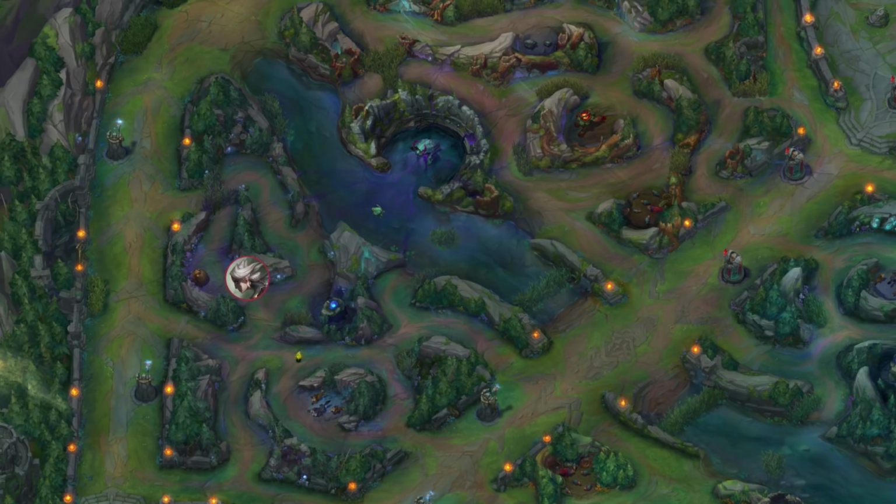After blue, you can take their Gromp. In the meantime, you watch your ward to see if you spot the enemy going for their blue. If the enemy goes for their blue, since you picked a strong level 2 jungler and have the element of surprise, you can win the 1v1. Otherwise, if you don't spot them, you move to their wolf camp next, where often you'll catch them there.